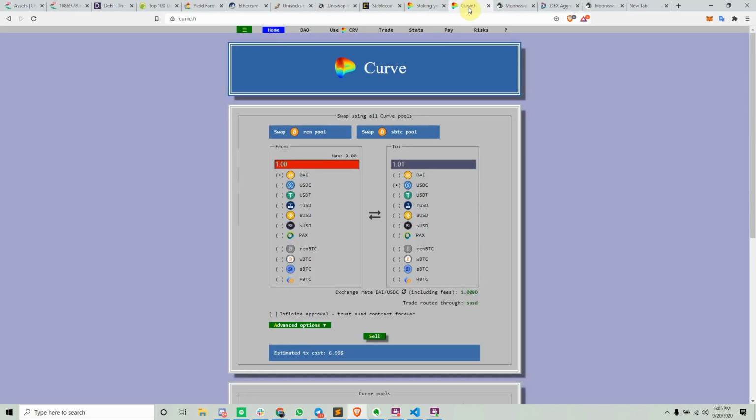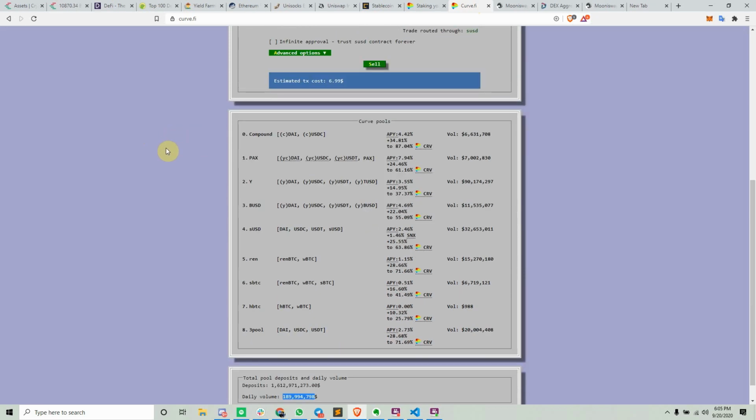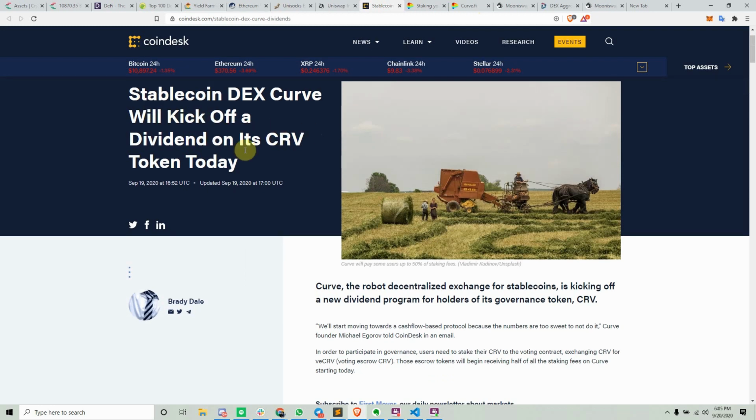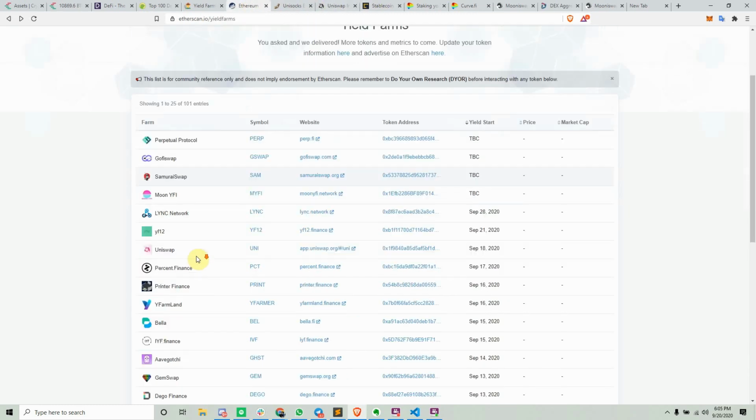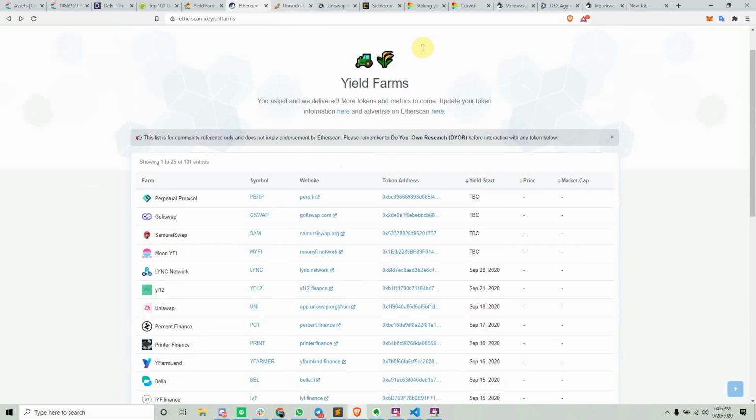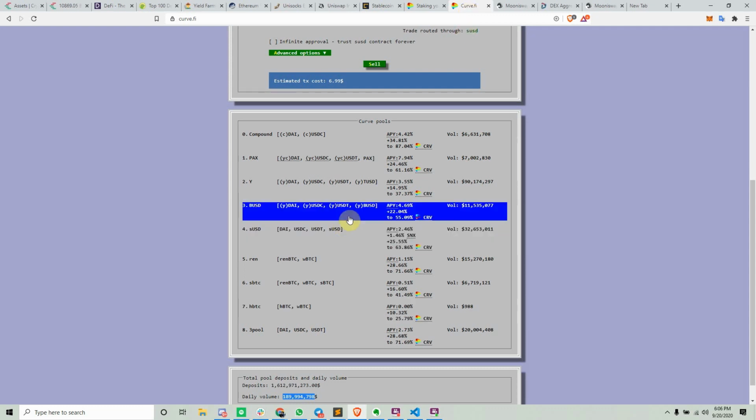All right. So also what is really interesting, you can see here that recently the stablecoin DEX Curve will kick off a dividend on its CRV tokens. So we saw this whole debacle where a lot of projects doing yield farming were like, yeah, we're going to do a more efficient way of yield farming, etc. And a lot of them were using Curve. So a lot of the protocols in all these yield farming crazes, Pickle, Jar, or whatever, the only thing that they were basically doing is farming the hell out of Curve, providing all the liquidity that you provide to this other protocol and farming Curve.